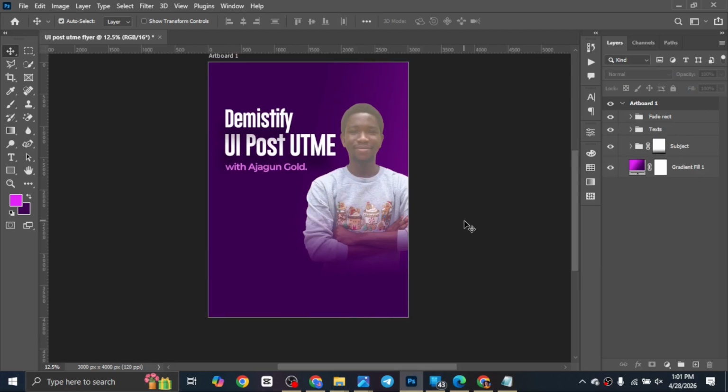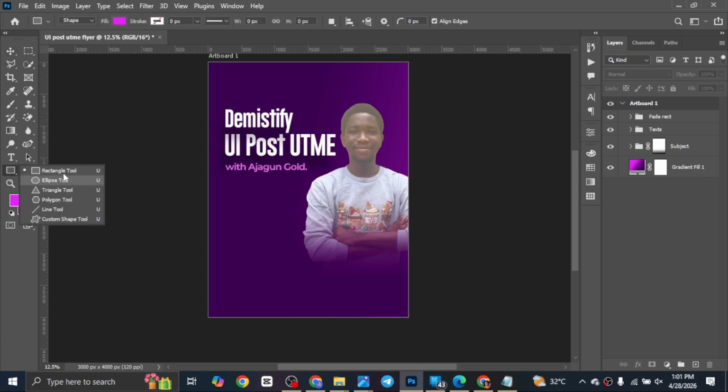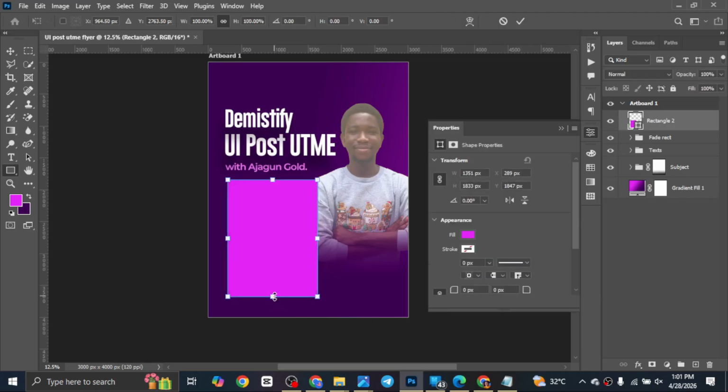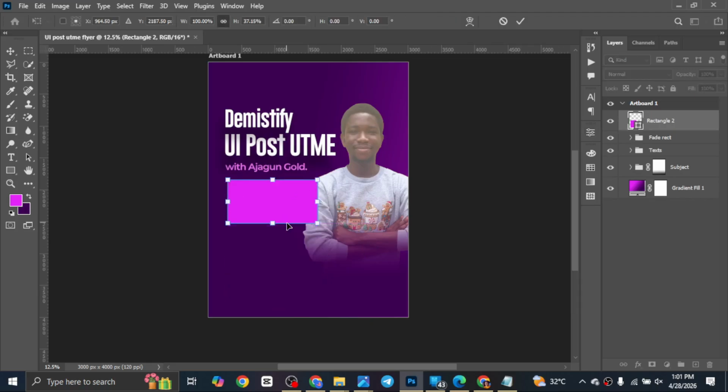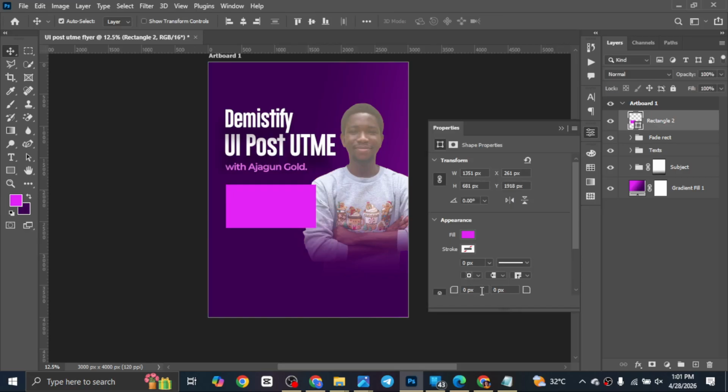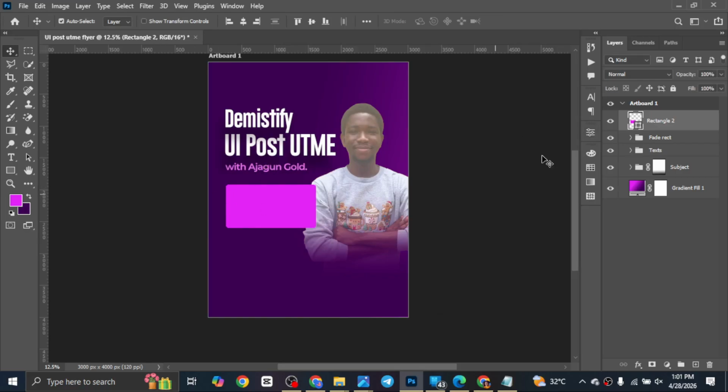Now what I want to do is I want to add some details, right? I want to add some details. But in order to add those details, I need to add a placeholder. So how will I add my placeholder? Go to your shape, rectangle tool, create a square. Okay, let's start with a smaller square like this. So create a smaller square like this. Now after creating this smaller square, just round it up to around 40 pixels. 40. Perfect. It's very small, but it's perfect.